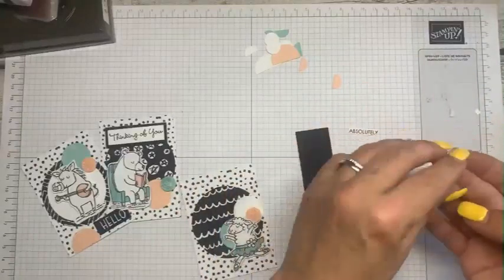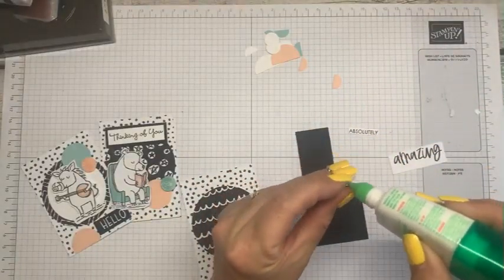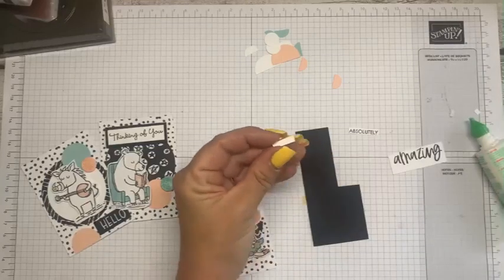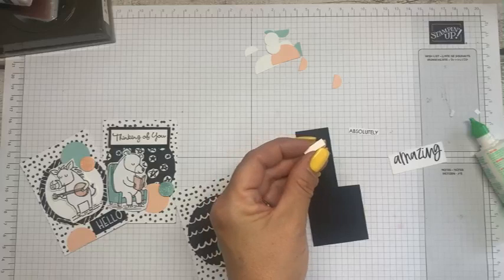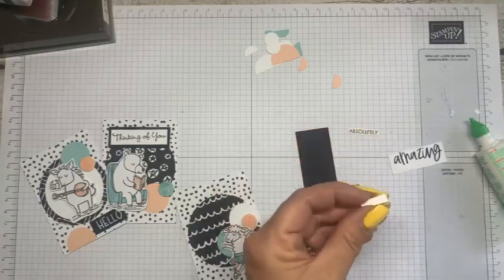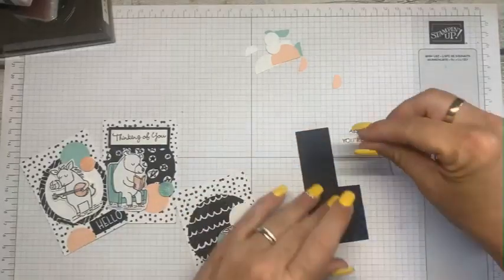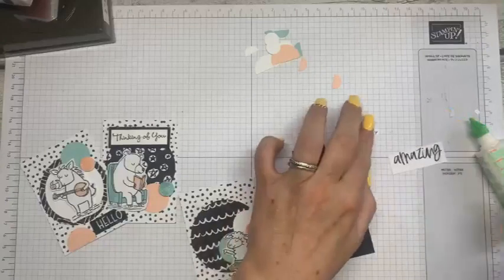Isn't it good to just play away? Because I've got big silly nails on, oh, I thought I had tweezers here, but I don't. That's fine, I'll just risk getting all gluey. So it doesn't matter if it's wonky.